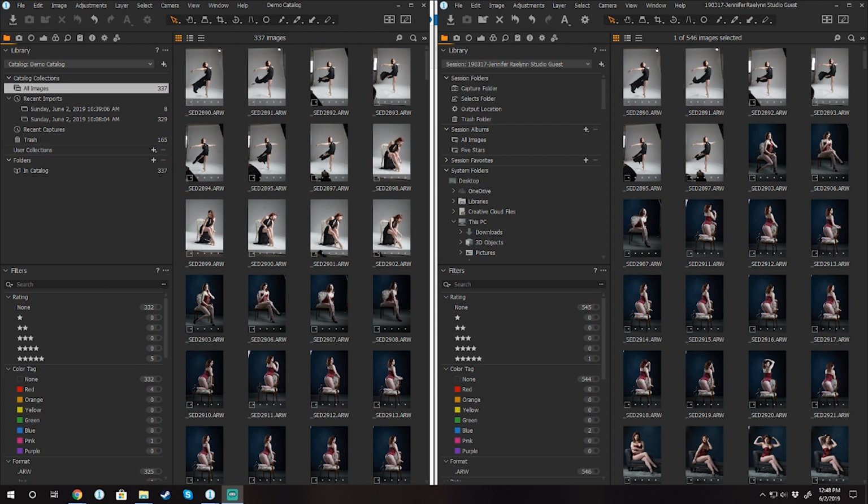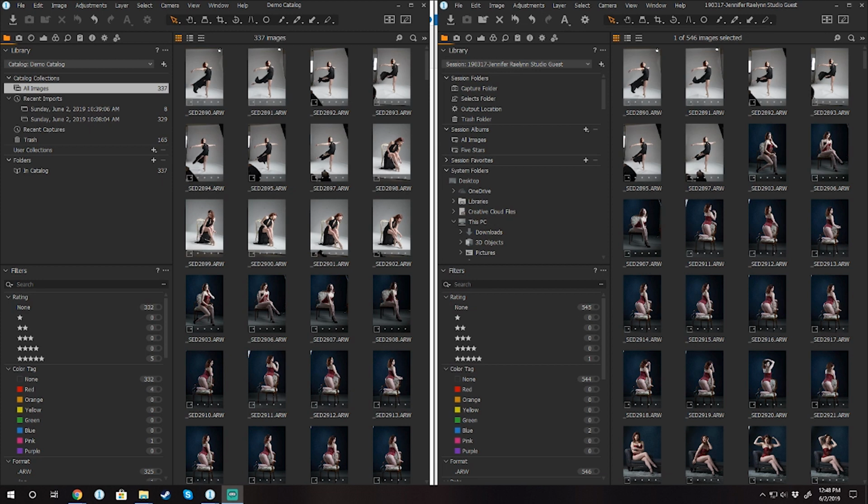Capture One has always used sessions, and because I came from Lightroom, I automatically assumed that I needed a catalog because catalogs are what I understand. I'm going to show you why I ended up deciding that sessions was actually smarter for the way that I work. And I want to discuss the differences between the two so that you can understand which one might work best for you.